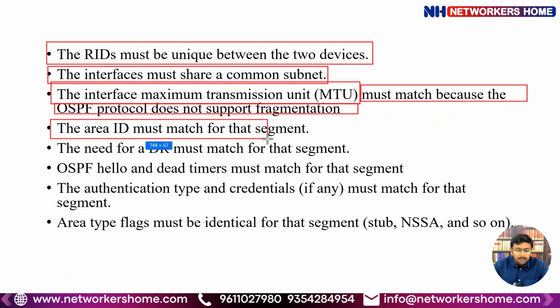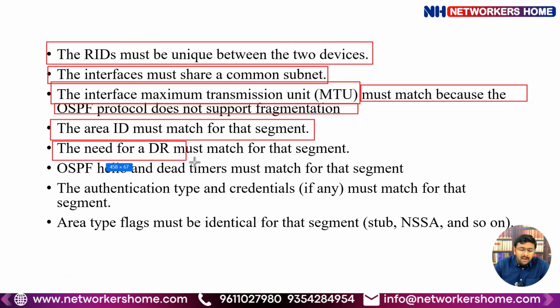Then the area ID must match for those segments. But as we have certain routers in area 0 and certain routers in area 1, they will exchange the route information, because if you want to enable communication between different areas, then routers should be connected to at least a backbone area. Here my router 4 and router 5 are connected to the ABR router, that is router 2, and they all belong to area 0. The ABR is going to have certain interfaces in area 0. That's why they can have the communications.